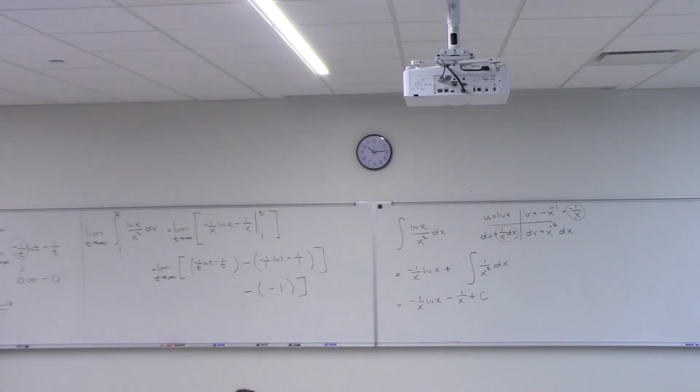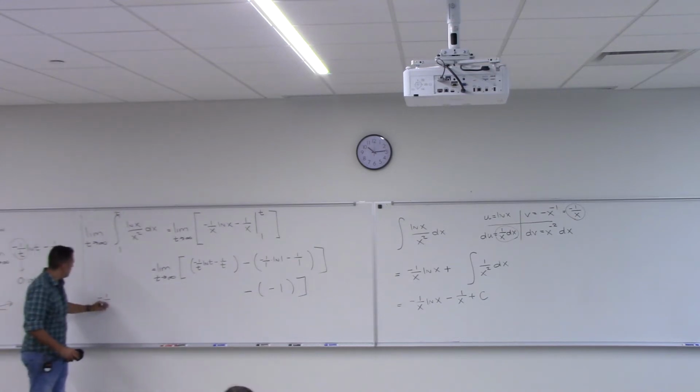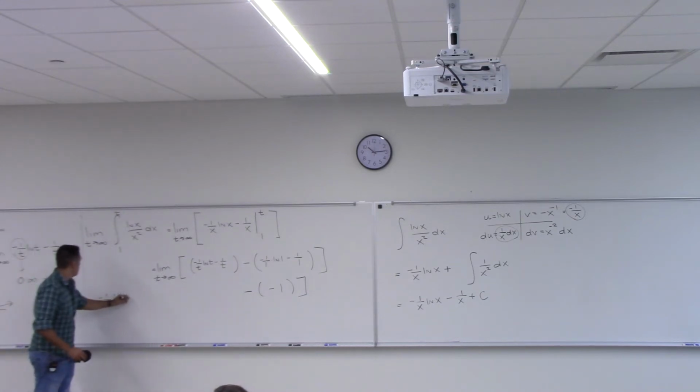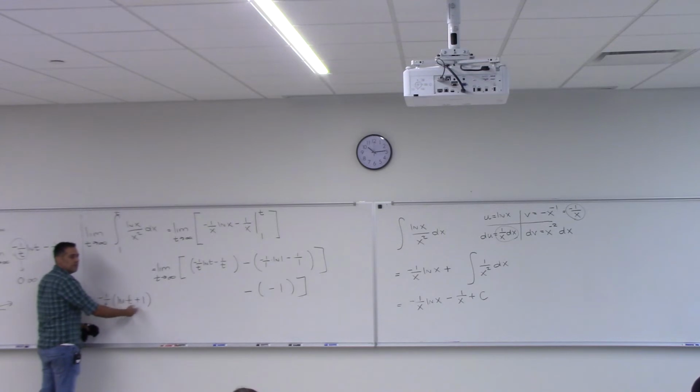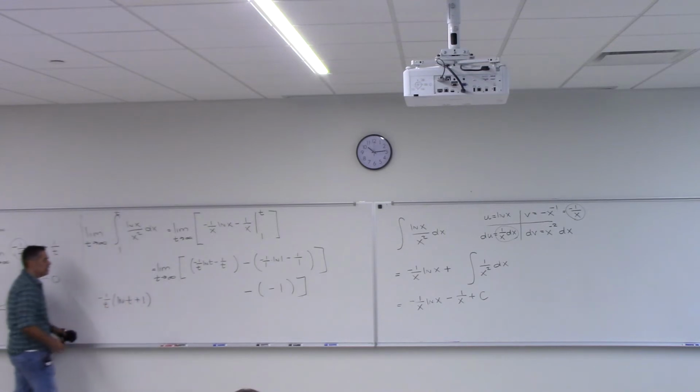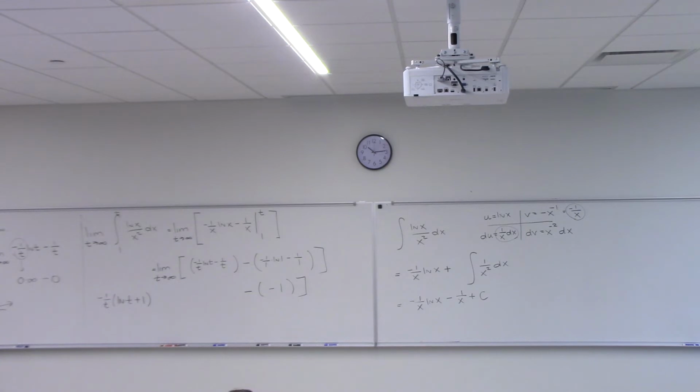You could try factoring. I don't think that's going to solve the problem, though. Because if you pulled the negative 1 over t out, you'd be left with natural log t plus 1. And that goes to 0, and that still goes to infinity plus 1. So you still have infinity times 0. Oh, well. This one's not that bad, though.